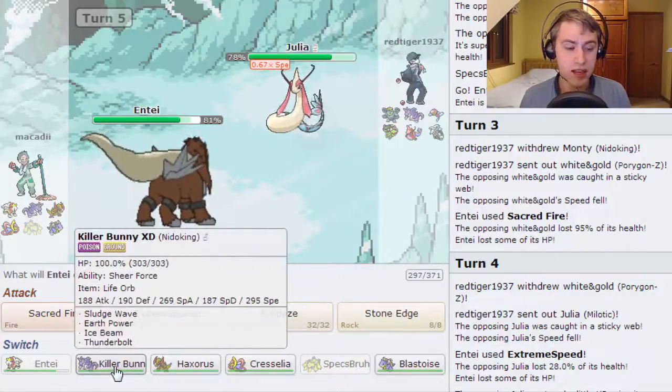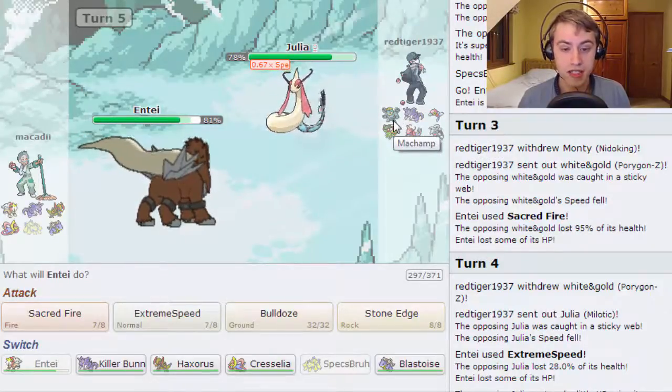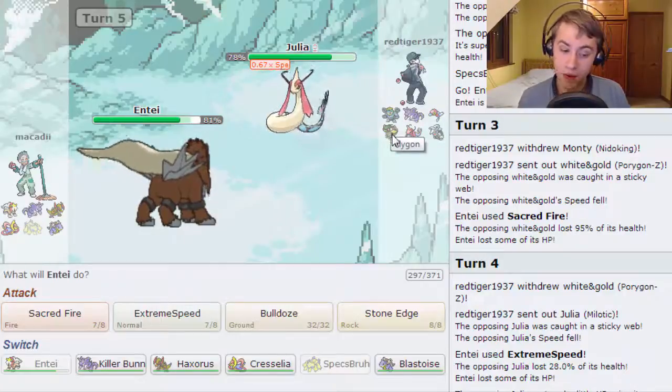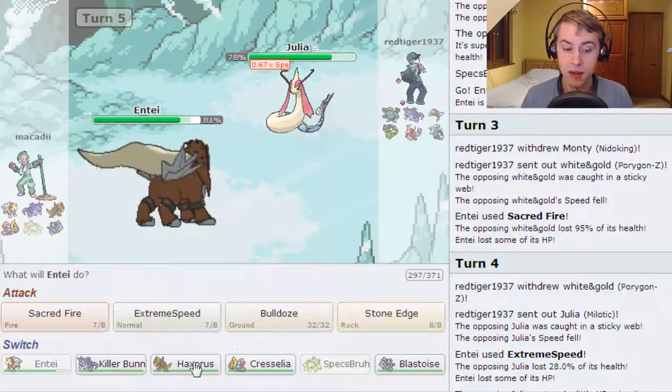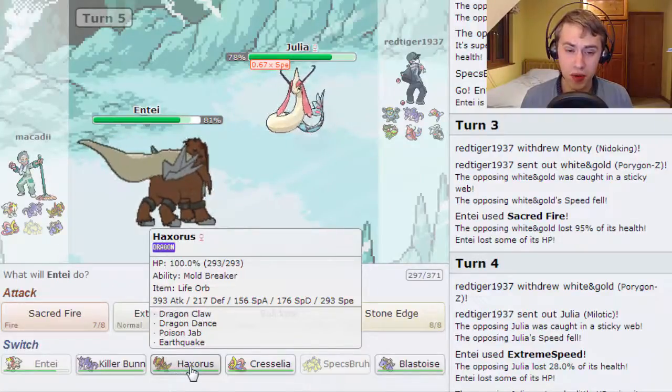I really want to get Killer Bunny in, but then I know Killer Bunny just wrecks his team. So, apart from the Flygon, I think. So, how useful is Haxorus? Haxorus is probably my least useful mon, I would say, especially with that Aggron kicking round.